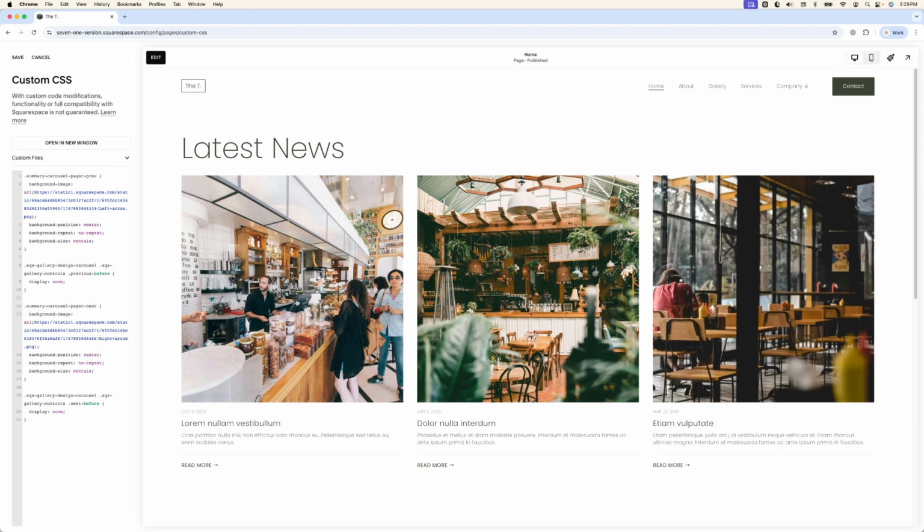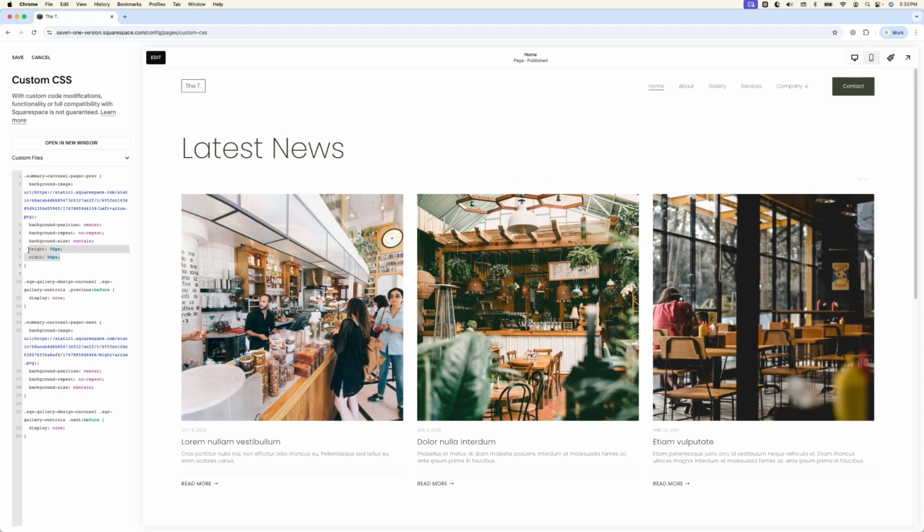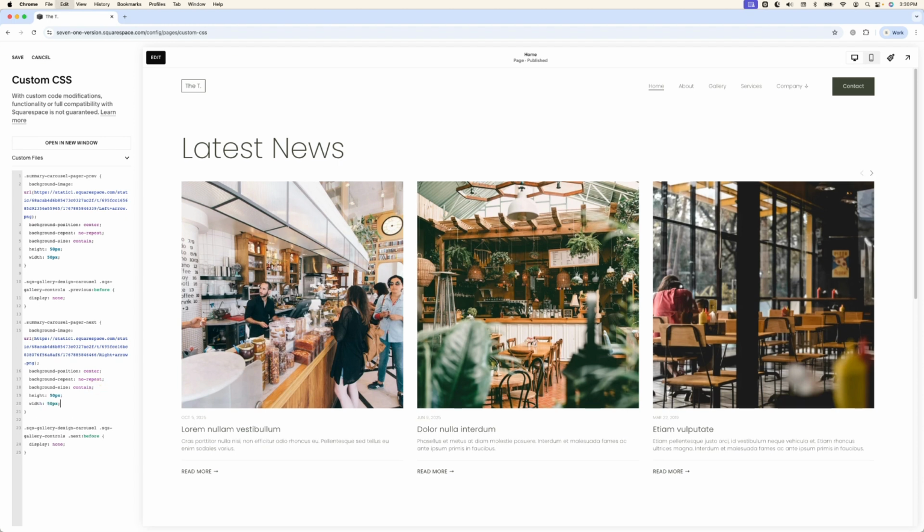You probably already noticed, but our barely visible custom arrows are now completely gone. That is because the original pseudo element chevron arrows were the ones setting the dimension for our span arrow containers. Now, luckily, this can be easily fixed by manually giving those containers a height and a width of our choice. So going back to the corresponding snippet, starting here with the previous one, we can set those values up. I'm going to be using a height of 50 pixels and a width of 50 pixels on both the previous arrow and the next arrow down here.